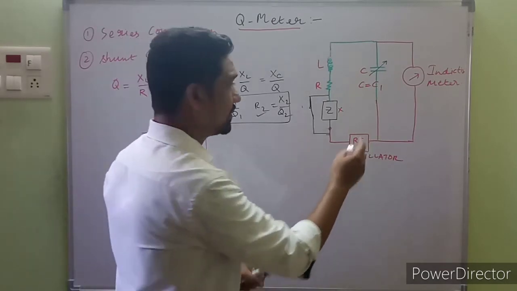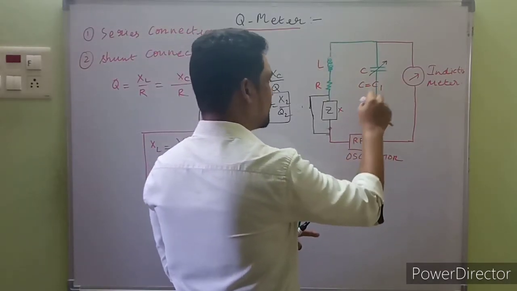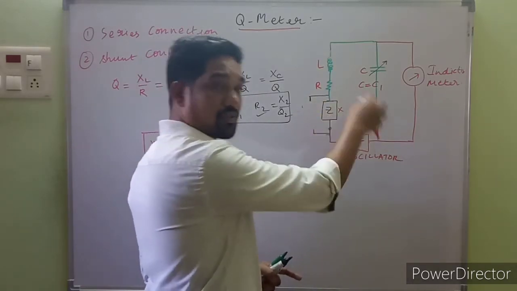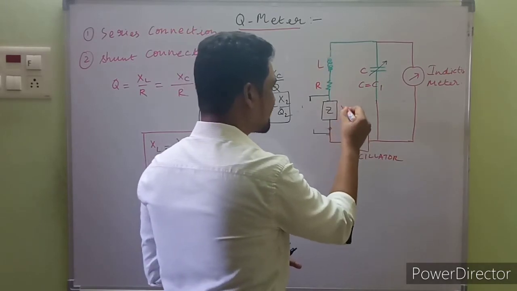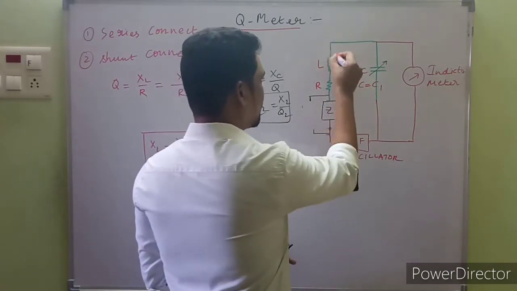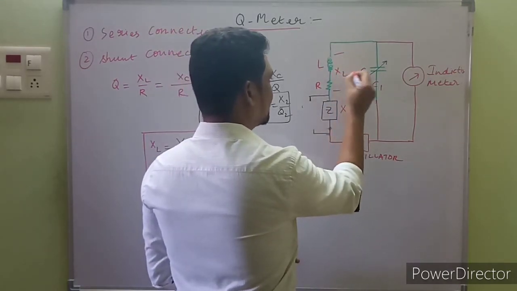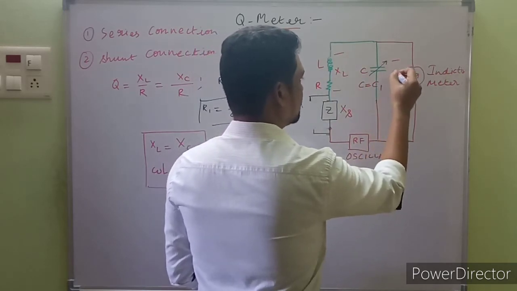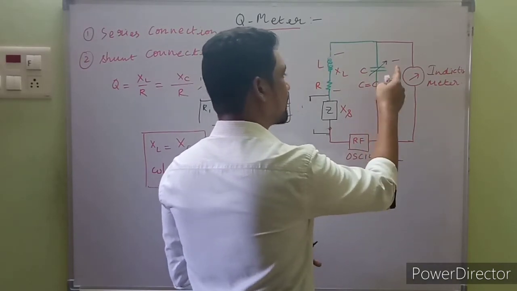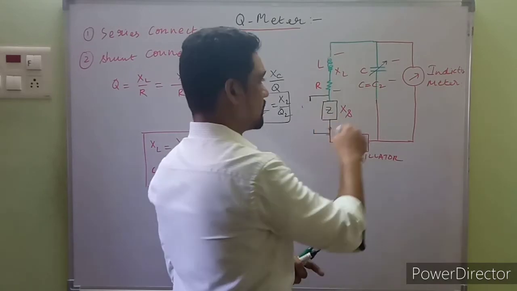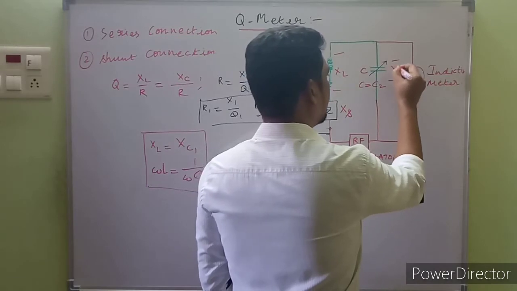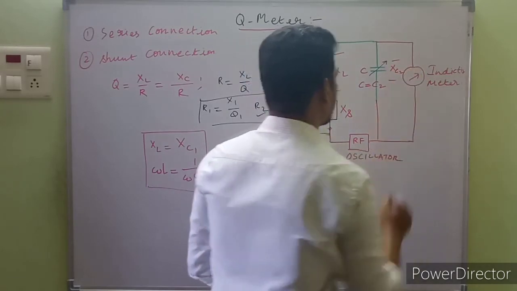For the second reading, tuning C for the second reading, the switch is open, Z comes into existence in the circuit, and let the impedance be XS in series, right? Because the impedance is in series with this one. And what is this impedance? It's XL, and now the capacitor is tuned to C2. It's no more C1, it's another value of capacitor. We are not touching anything over here. We are changing the value of the capacitor to obtain the resonance. And XC, the reactance due to the capacitor, is XC2, right?